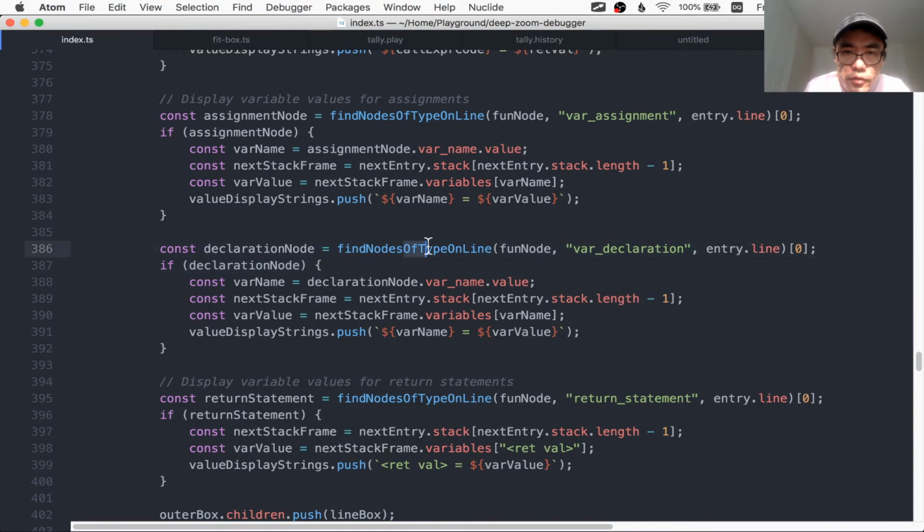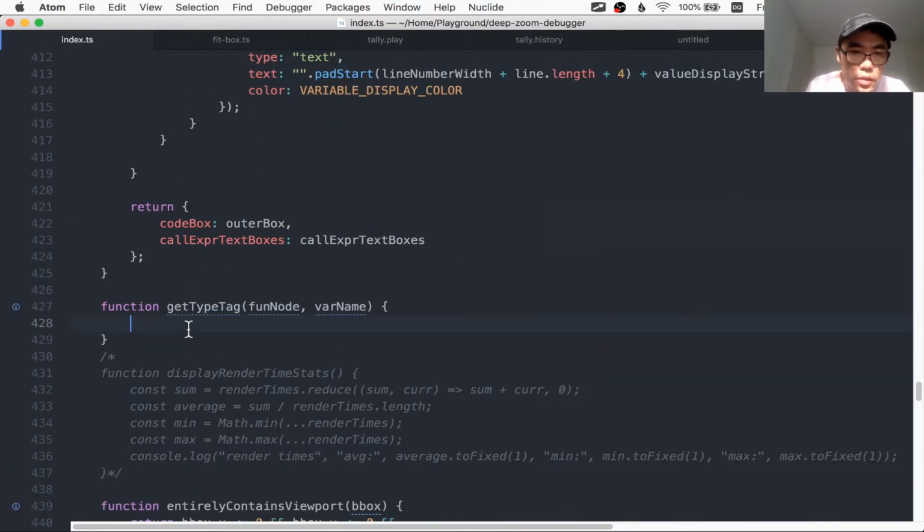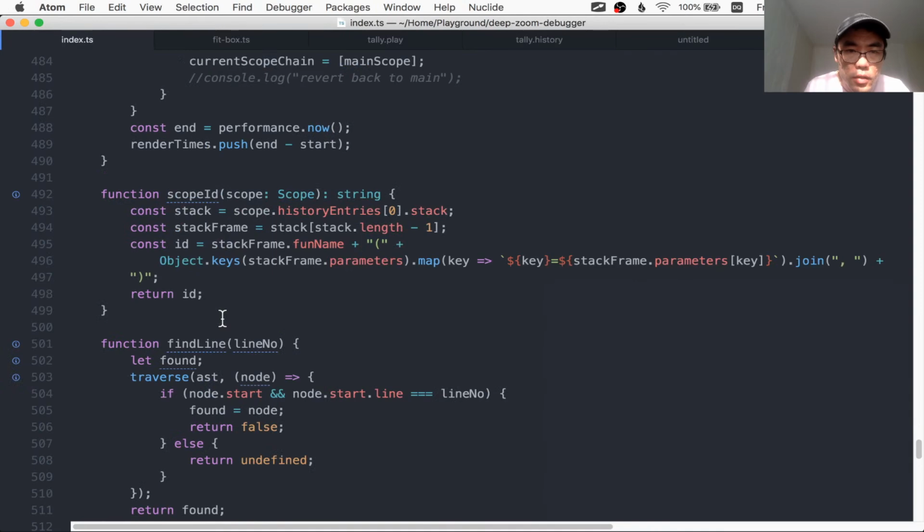So I'll say find node online, and I don't want to change this one actually. I want to make this one based on find node. Oh, not online actually, in the whole function.